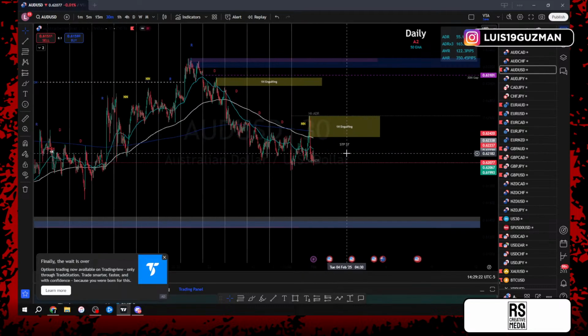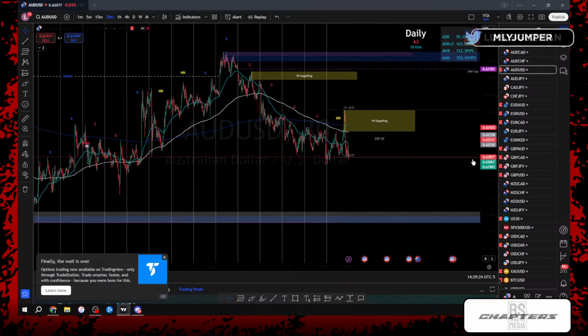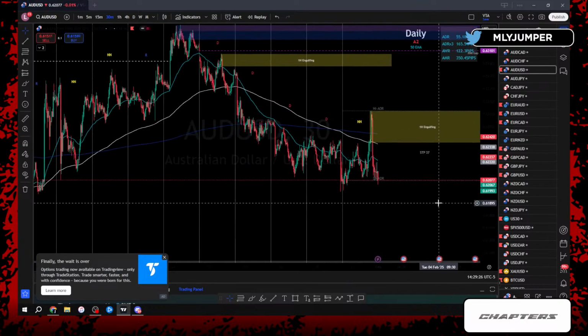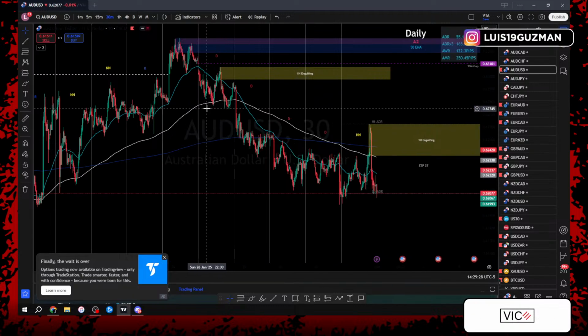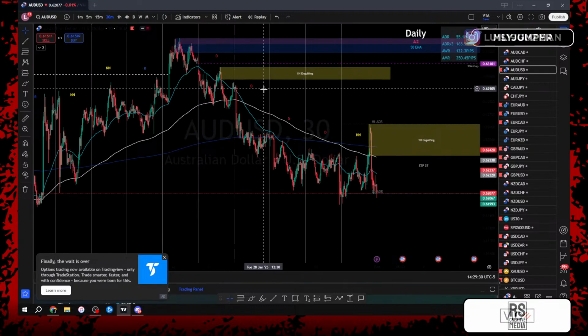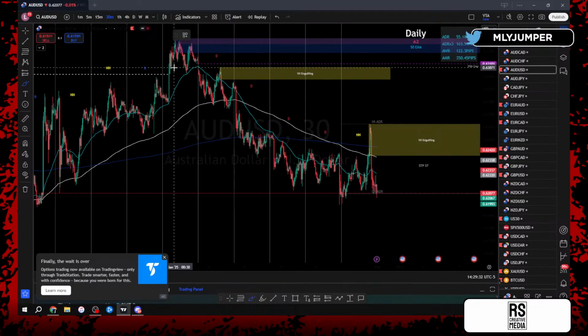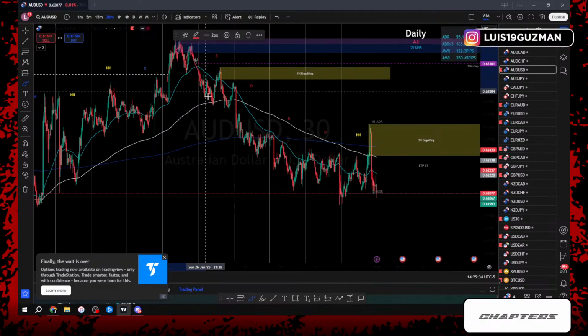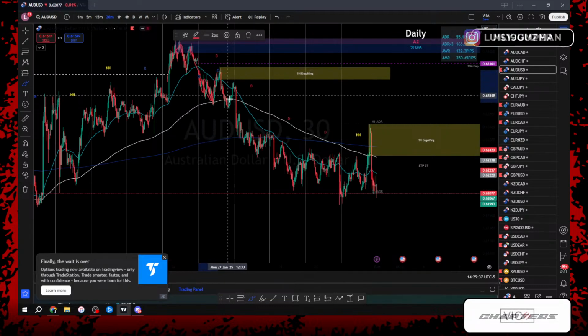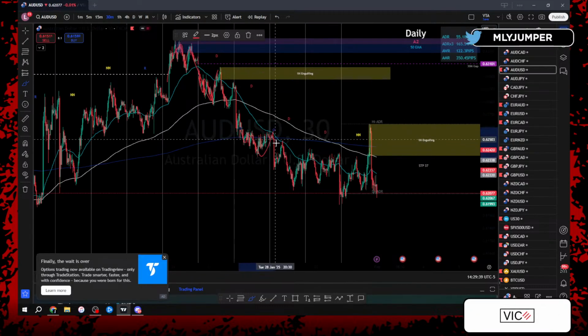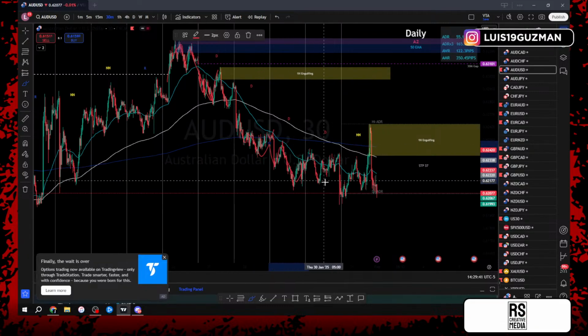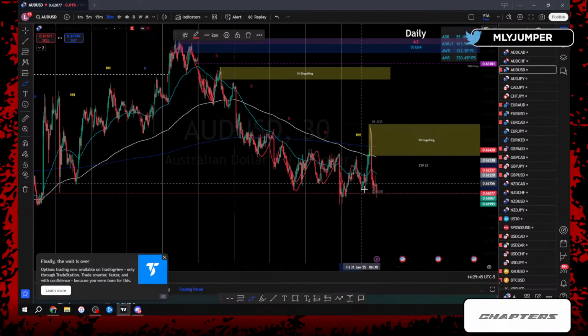Again, this is where the market makers are just trapping traders, right? So very similar to what I was just saying, right? What do you mean by trapping traders? Well, what do you see here as a trader, right? If you know market structure, what do you see here, right? You see double tops, right? You see double bottoms, right? You see another double bottom, you see another extended double bottom, right? You have another double bottom, you have another double bottom, right?